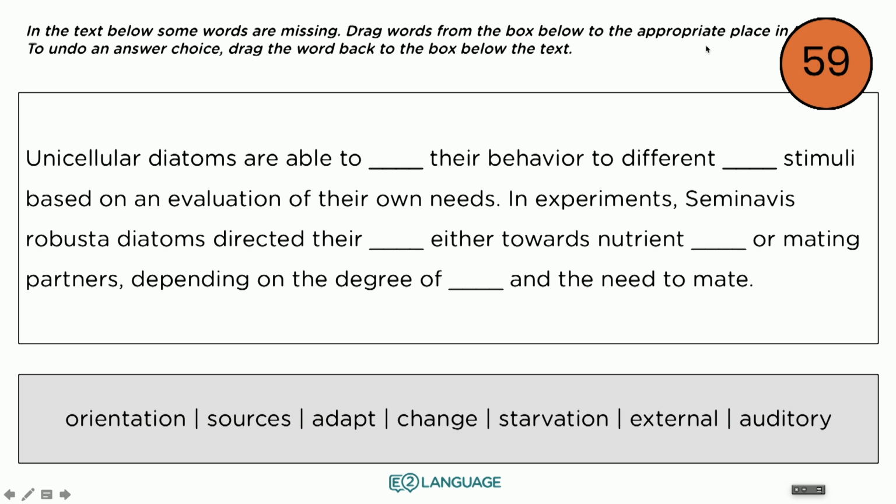Let's do another one. All right, this text is pretty tricky.